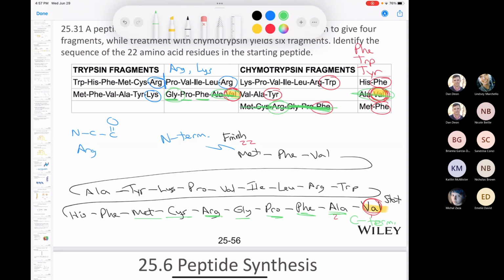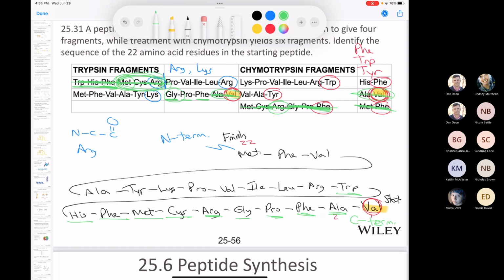Cysteine, methionine, cysteine, methionine. So those are gone. You come over here, you look for cysteine and methionine. Is there methionine in here anywhere? Right here, look, we have arginine, cysteine, and methionine. So we cross that off because it's already in there. So what comes before the methionine must be a phenylalanine. So phenylalanine, histidine, tryptophan. We cross that off. We go over here. We see that the only place that you have a methionine and a phenylalanine attached together anywhere is this. So we can just scratch that off.